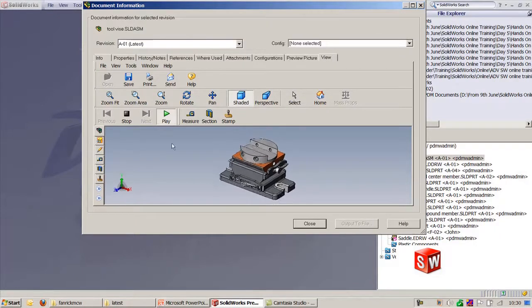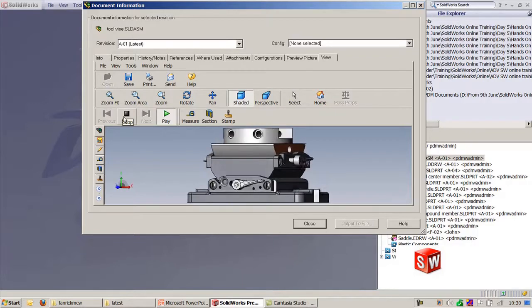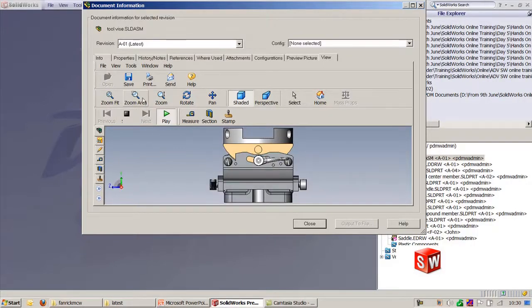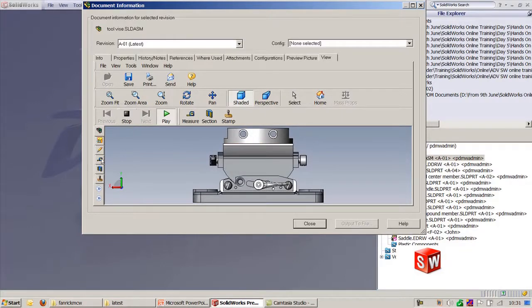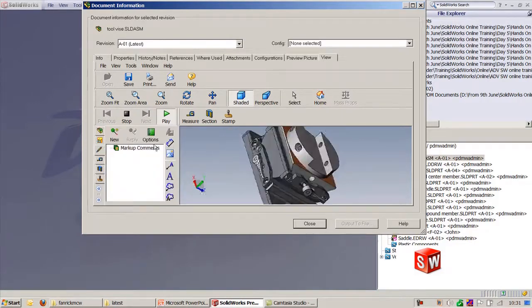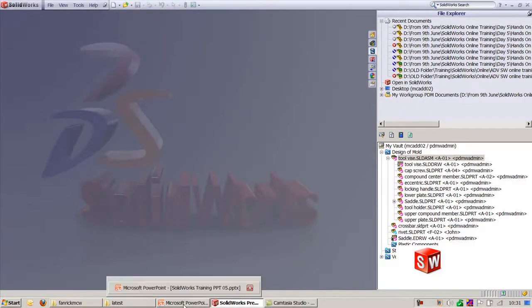And apart from this, you can see the eDrawings application is installed as a default, which is easy for us to send this document once again using this print, send, and you can also mark some markups here. Stop this and make a markup here. Okay, these are the different advantages you have with document information.